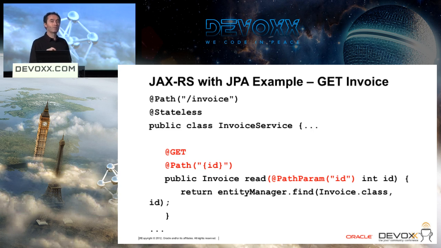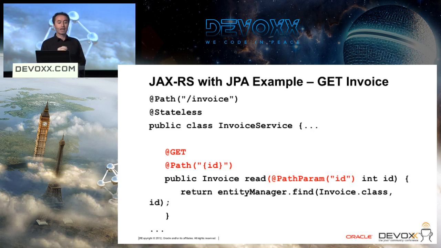And then I want to set up a GET. HTTP GET should be routed to the read method. So I put a GET on here, and it'll be invoice/some ID. So I have another path extension here with a variable ID. And the value you pass in the URI gets bound to this little property. And then what's cool with JAX-RS is it'll get injected through the PathParam there as the method parameter. So the URI value actually gets passed into the method.